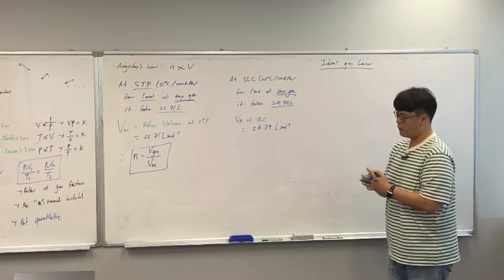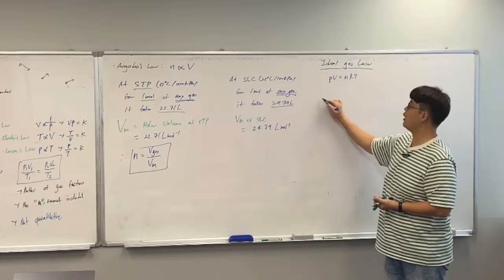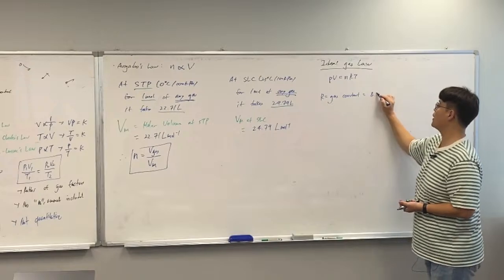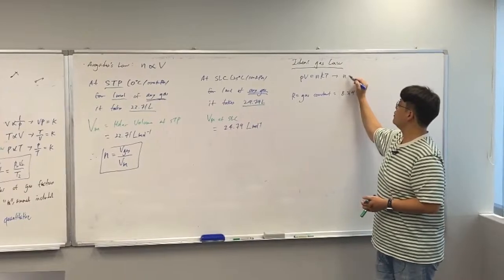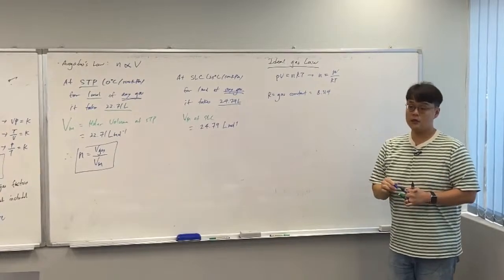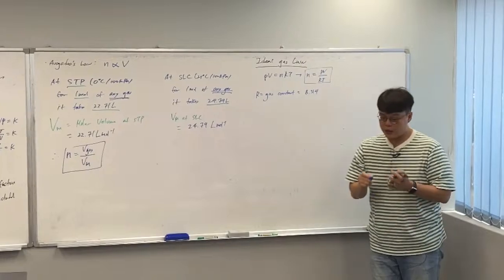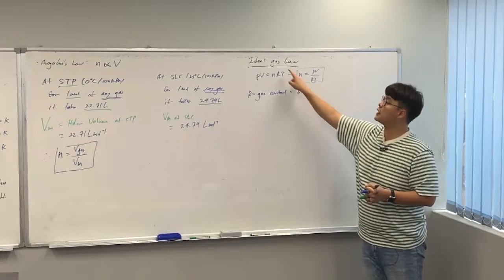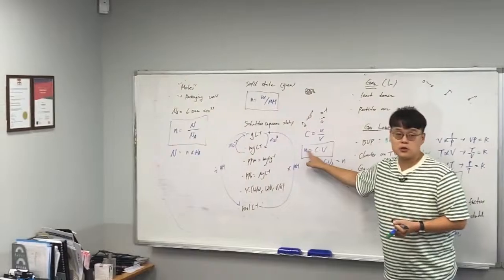This is the formula giving you PV equals nRT, where R is the gas constant. 8.314 is the gas constant value. And from here, n, the number of moles, can be calculated by PV over RT. So this is the fifth and last formula that you need to memorize. Yes, you really need to memorize those formulas. This is the last formula you need to memorize to find the number of moles, but it is only applicable for the gas state. Those number of moles are for the gas state, and this is for the aqueous solution state.